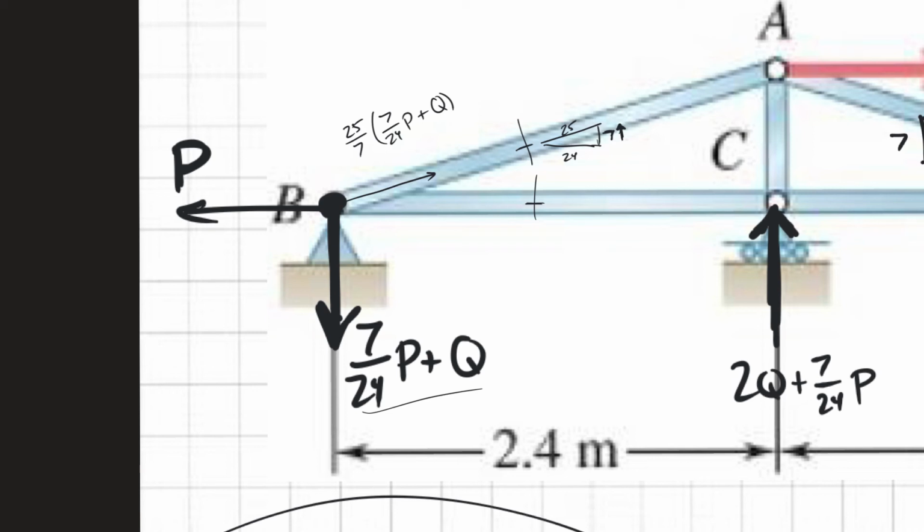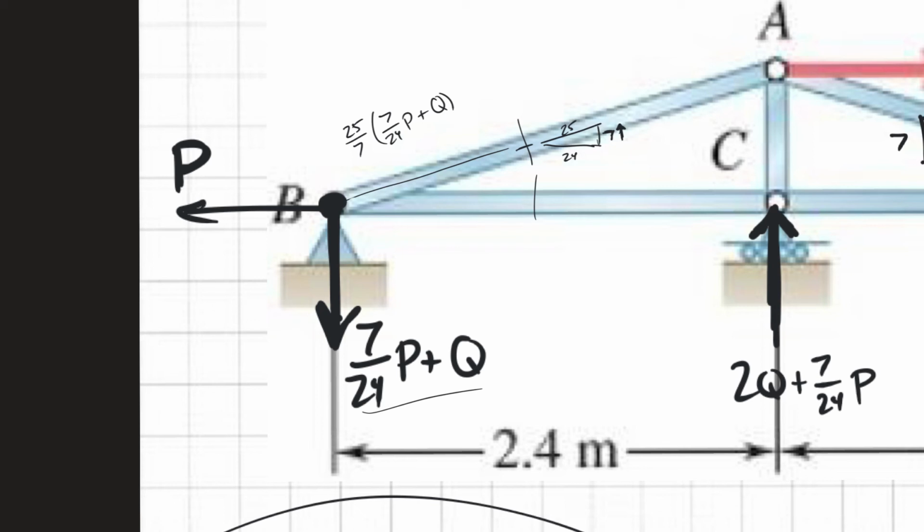Let me reiterate how I did that. There are 3 forces on this thing, right? There's this force, which is only in the x direction. And then there's the y force here. Let me back that up. There's a force here going down this beam. That's in the x direction. And then there's a force going down this beam, which has an x and a y component. Because of that, I decided that I was only going to look right now at the y direction, because this force doesn't matter in the y direction, right? So I'm trying to simplify my life.